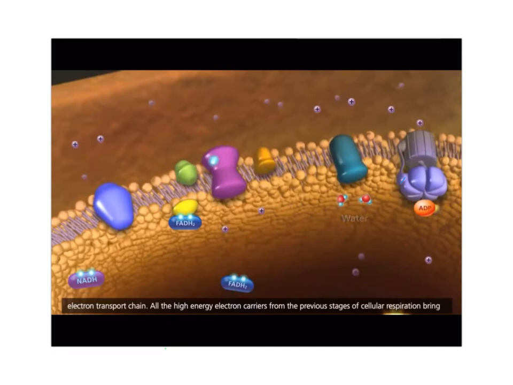Hopefully you will recall that the electrons were dropped off either here or here if it's FADH2, and they traveled across the membrane. As they travel across these proteins, they do work, and that work is in the form of taking hydrogens, or helping the protein take hydrogens and pump them out. So hydrogens are pumped out here, the electron does work, and if something does work, it loses energy. And then hydrogens are pumped across here. So these electrons, when they get to the end of the electron chain, are low energy.